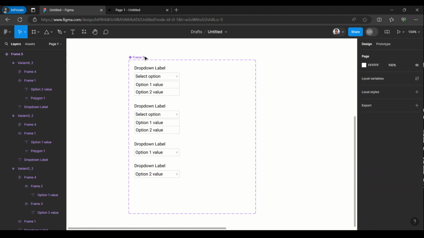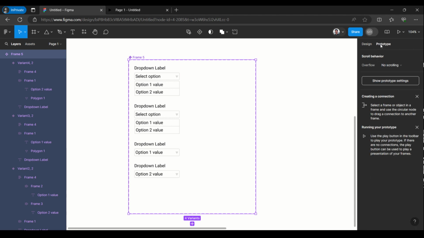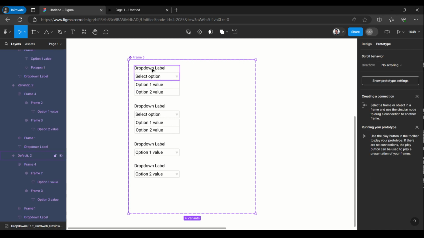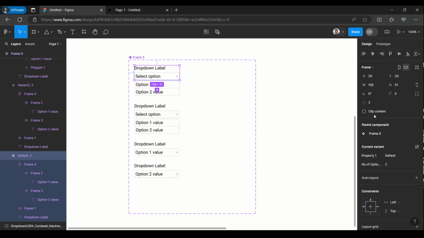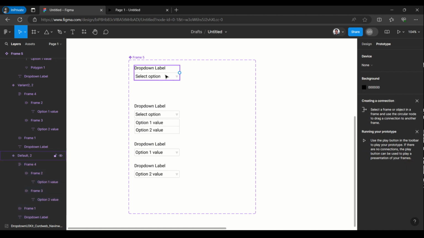So here we'll apply this text property as option 2. Now we'll select this and use the prototype. So first this will be hidden, so click content. Once we click on this, then we will give the interaction to show this one, and here once the option 1 value is selected, it will come to this other drop down level, and once the option 2 value is selected, then it will come to this selection option.